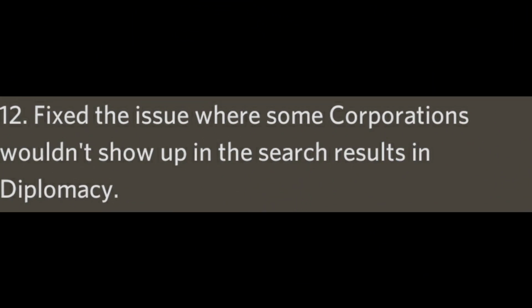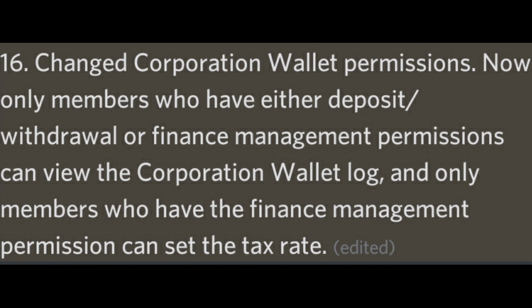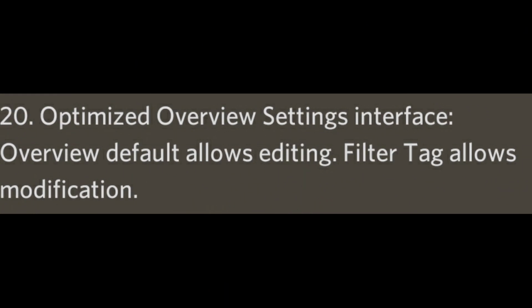Fixed an issue where some corporations wouldn't show up in diplomacy search. That's a big one. They fixed Corp wallet permissions, so now only members who have the withdrawal deposit permissions or finance management permissions can view the Corp wallet, and only those members with finance management permissions can set the tax rate. They optimized the overview settings, and now all of us are trying to relearn where everything is again.